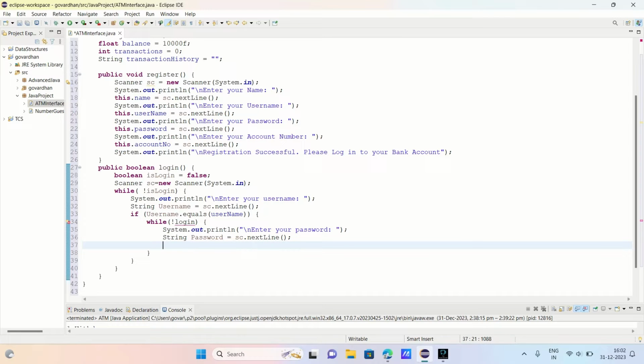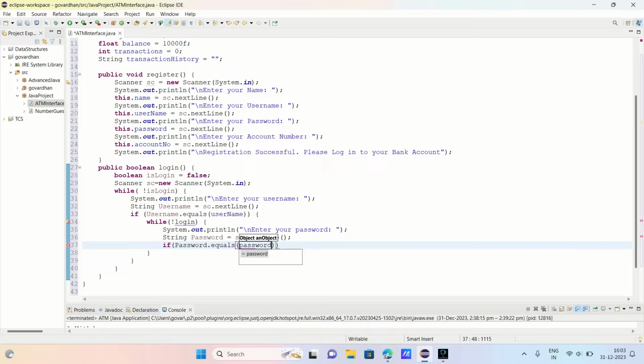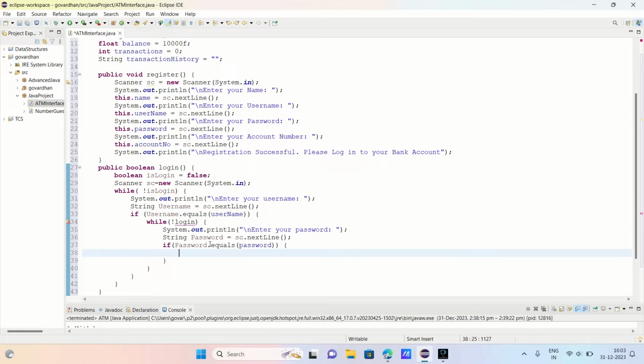After that, I'm gonna check whether the password is equals to the password in our database. So for that I have to use an if condition. If password, sorry, it's capital P, dot equals our existing password, then I'm gonna print the login successful message.